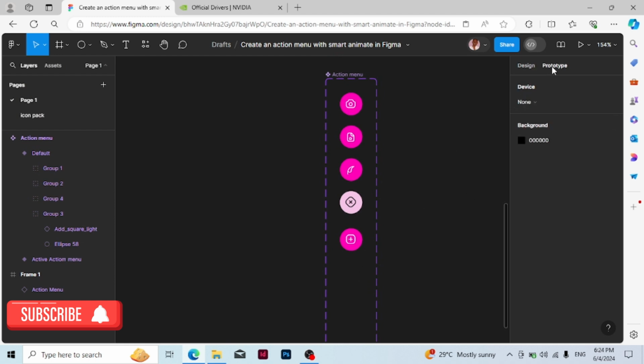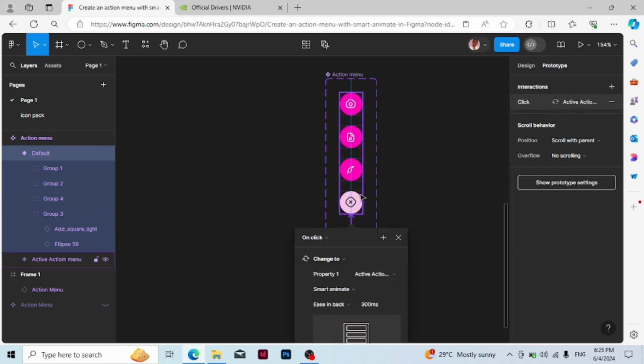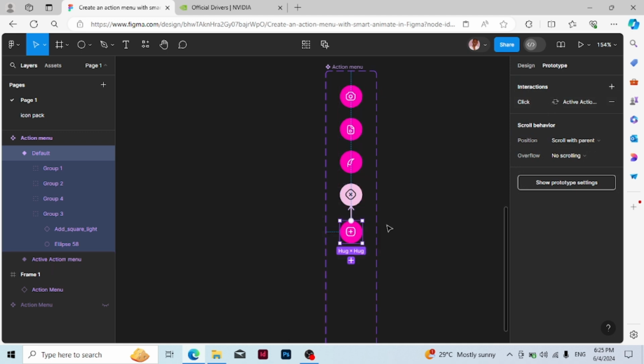So let's go to our prototype, and in our prototype we would like that when we tap this on click, we want this component, which is the active component, to be activated.